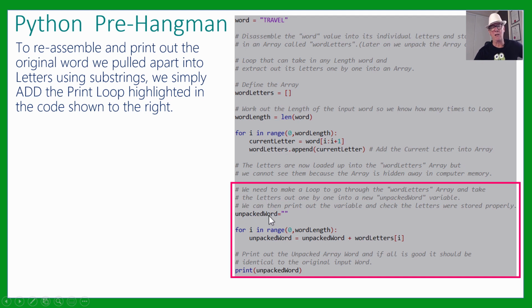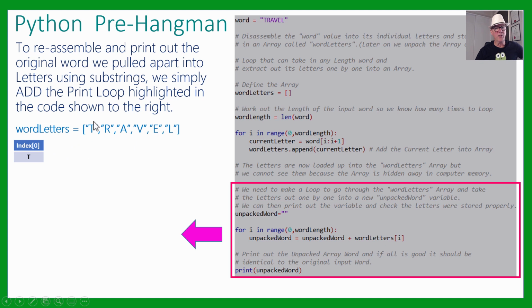So we're going to have a word called unpacked word, where we've unpacked it all from the array and put it back together. And we're just going to go 6 times, or whatever the word length is. This will work for any word. It'll work for travel, vacations, suitcases, any of our words we're going to use. And the unpacked word is just the unpacked word that we're up to plus the next letter in the array. So how it's going to work is we've got the word letters, T-R-A-V-E-L, separately in array memory boxes. And the first time through the loop, when I equals 0, it's just going to go to the 0 position and grab the letter T.